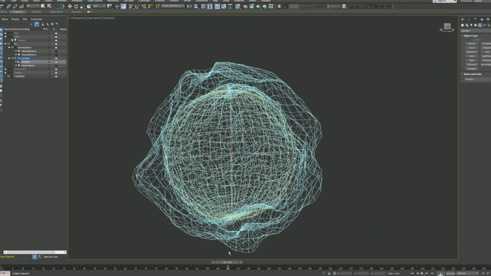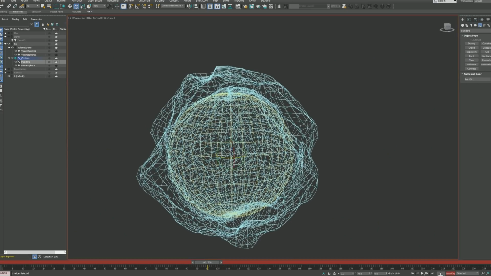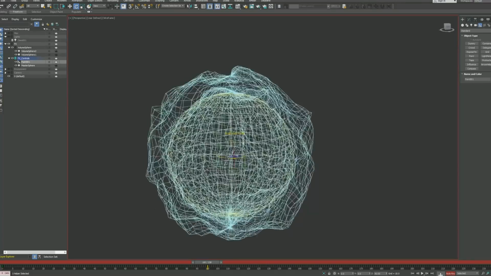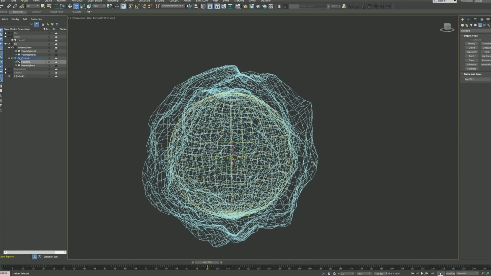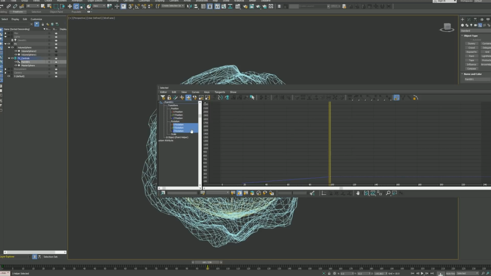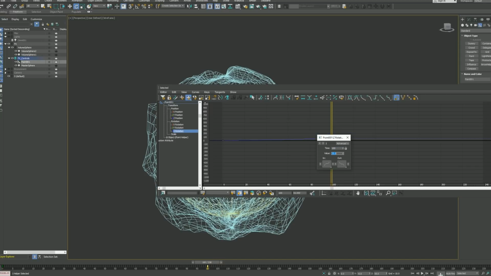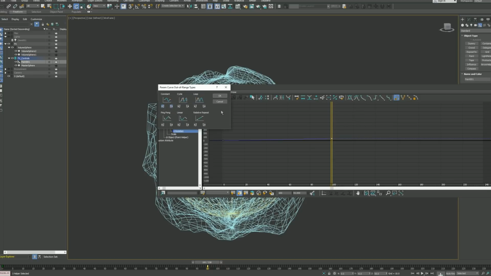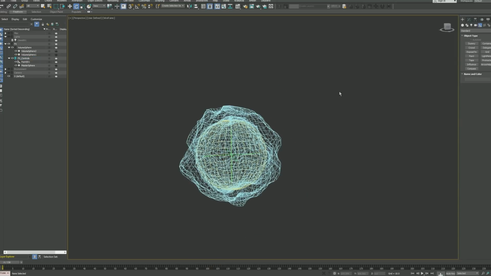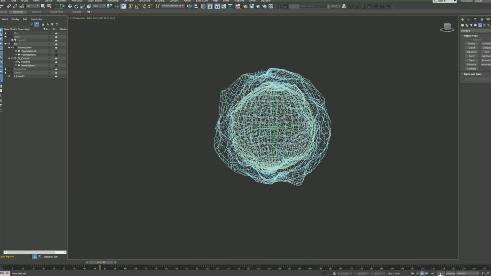if I want to, I can animate this. Let's just say 100 frames. I'm going to animate this just rotating a little bit. Let's give it a slight rotation to 55 over 100 frames, and again, relative repeat.